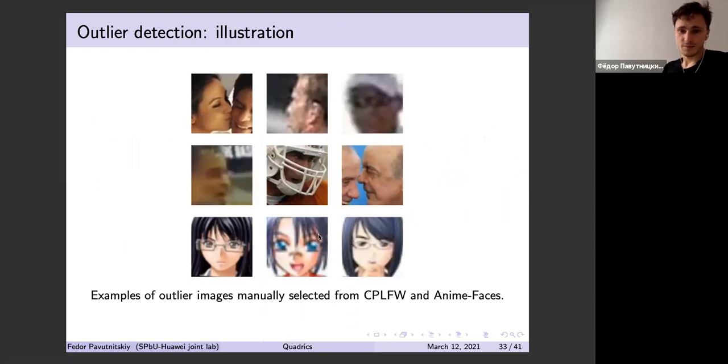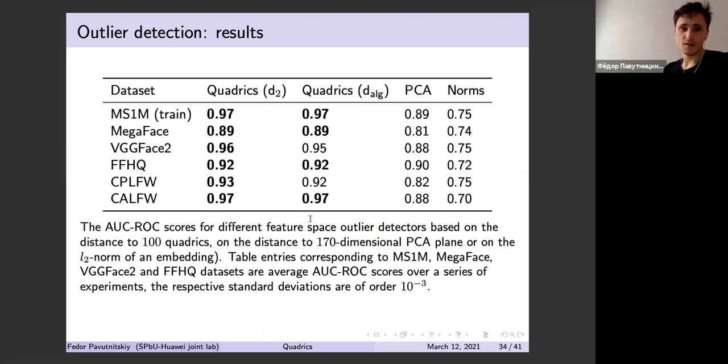Yeah, these are examples of our outliers, and these are the results. So we mix these outliers to each of the data sets. After that, we use our model. So we mix these outliers to the data set, and we use various manifold model detectors and detectors based on norms. Here, I believe there are 300 quadrics. Here it's 100 quadrics, but they perform almost the same actually. So for simplicity, let's think that it's like 100 quadrics in general.